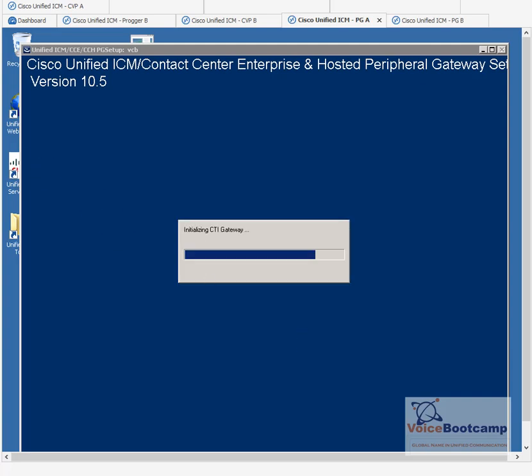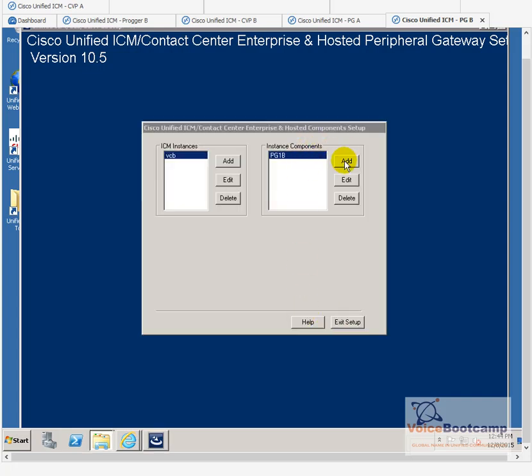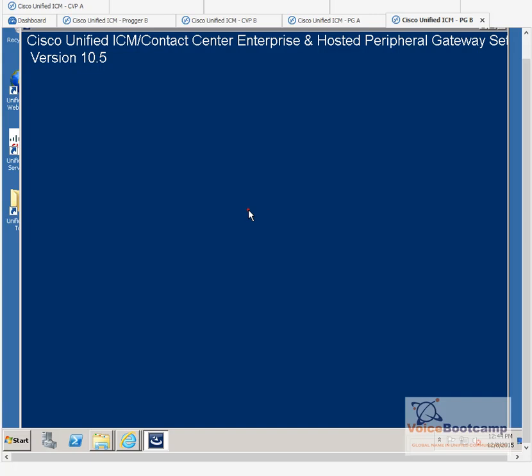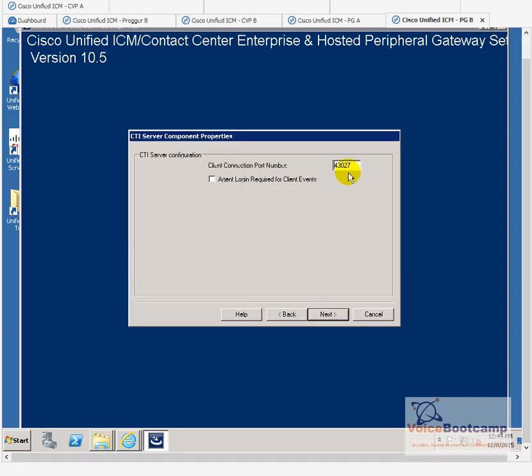Go back to site B. We're going to start the node and we're going to add site B CTI duplex. Site B, as you can see, automatically picks it up. Port number remains this. I think it's 42.